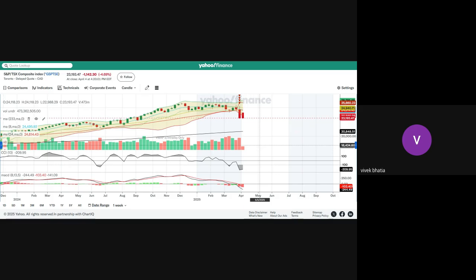My suggestion over here would be very clear, for the sake of repeating: if you are holding a portfolio, liquidate. 10% lower values can be seen. I hope I'm wrong and you don't see 10% down. But even if you see 5% down, if you liquidate now, you will buy it 5% cheaper.